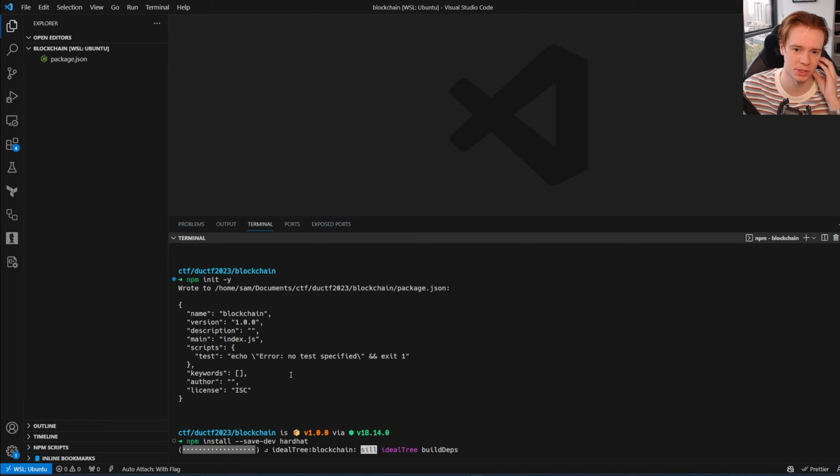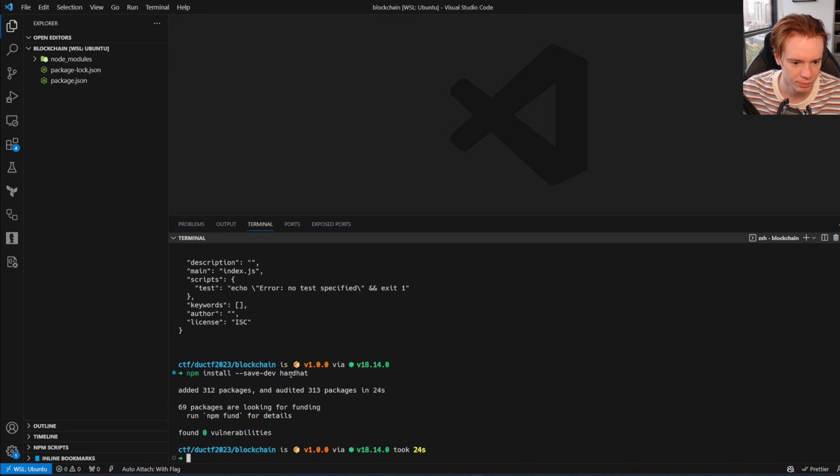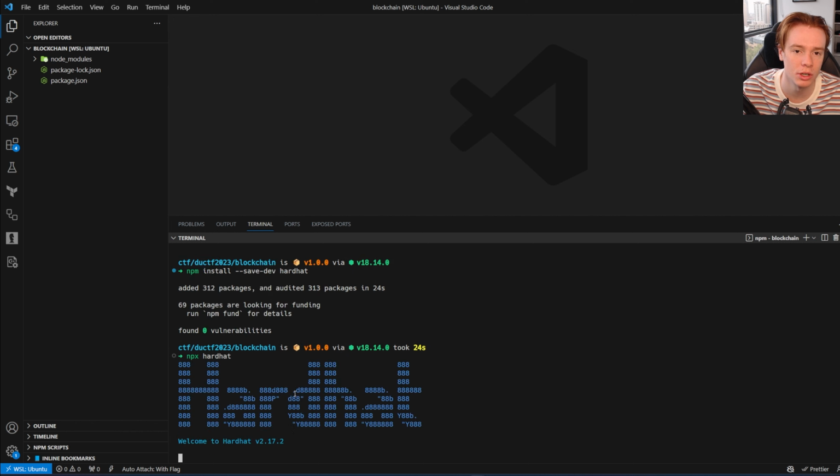This may take a little while because it's just installing all of Hardhat's dependencies and all this kind of stuff, so it might be back in a little bit. But this is going to firstly get the Hardhat framework onto our system. So we'll be back when this is done. Okay, so now that we've got this installed, we're going to run npx hardhat, which is going to initialize the project.